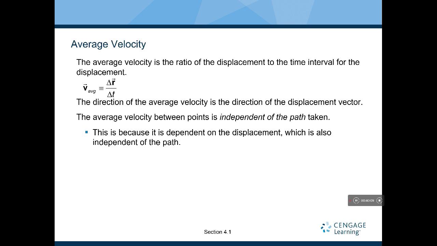So like, if I take this 1 meter to represent what I was just talking about. Okay, so here's 1 meter. Say it takes 2 seconds to go from over here to over here. What's my average velocity? It would be 0.5 meters per second plus the unit vector that's giving me the direction.